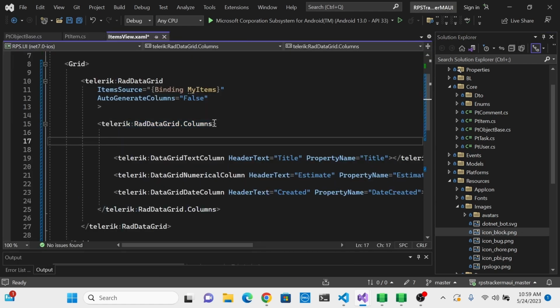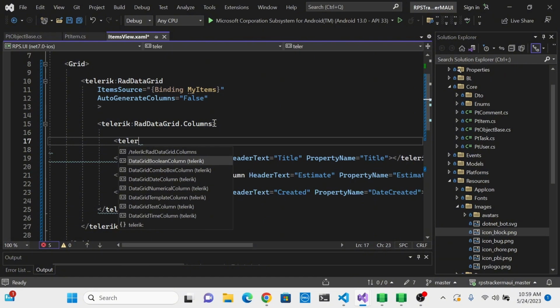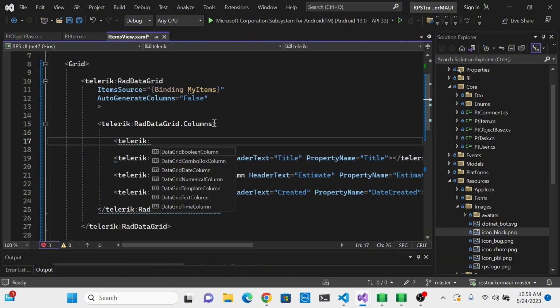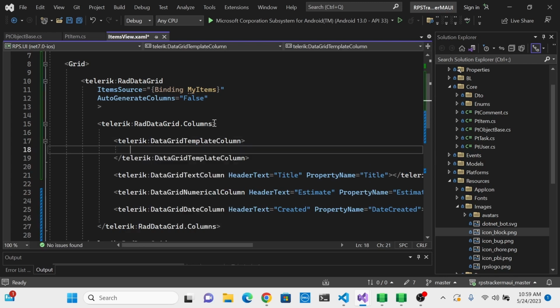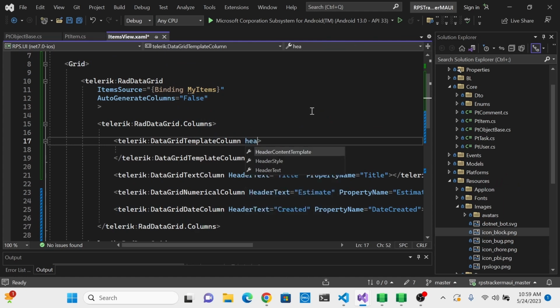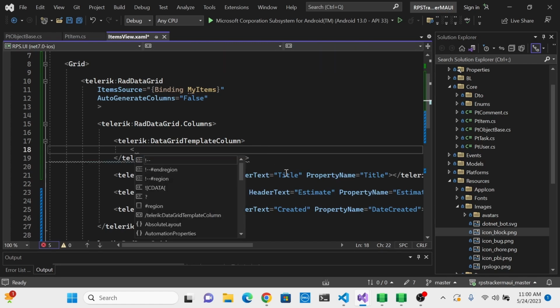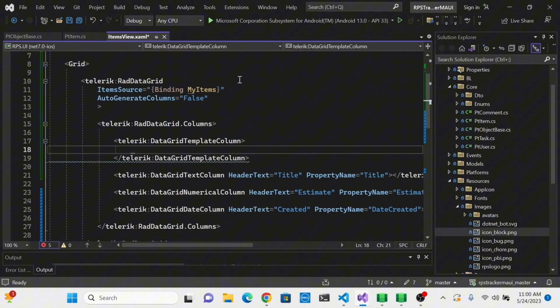You might think, well, let's just display an image column, but there is no image column. You have to create your own, and you're going to use something called a template column. I'm going to add a template column here. For a templated column, you can also add header text, but I'm going to skip that and just leave that blank because I want this to be a very narrow column and I don't want any text making the column wider. Each template column has to have a cell content template.